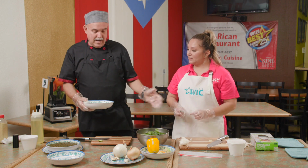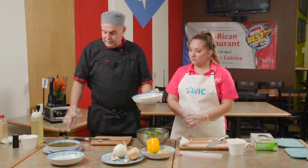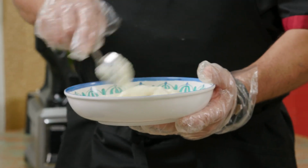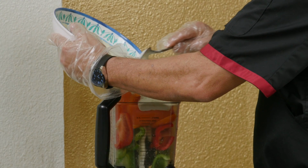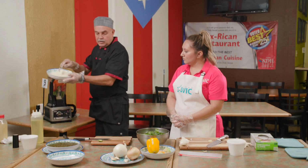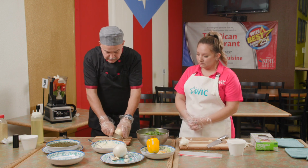After you peel it, you're gonna chop it. You're gonna use the blender. It's gonna look like that one. So more like a garlic paste. Okay, after that, you're gonna add some garlic, and you're gonna use onions.